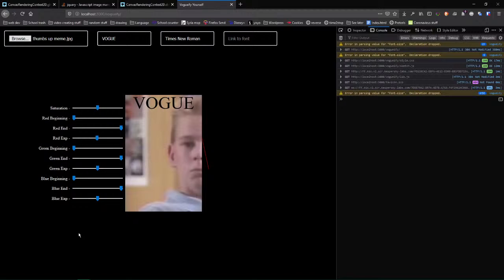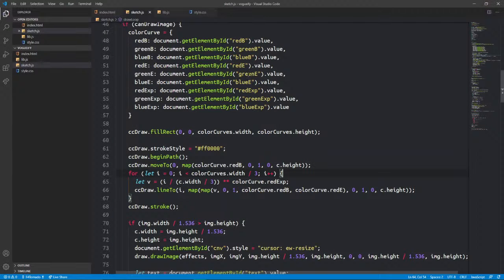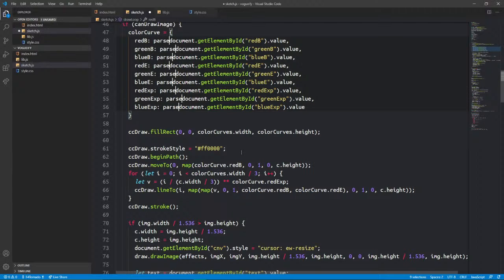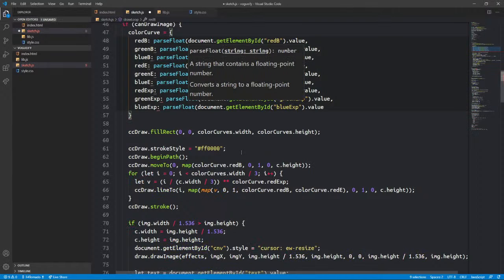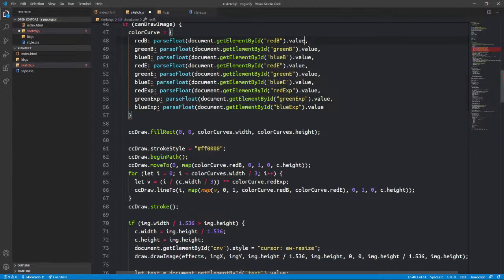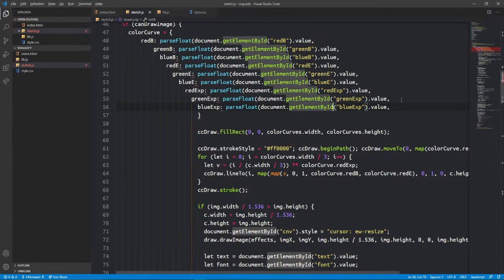That's not what it's supposed to be doing. Okay. So let's just go back here. A bunch of cursors. Parse float and more cursors. You know what, let's just stick that there. I should have done that before, honestly.